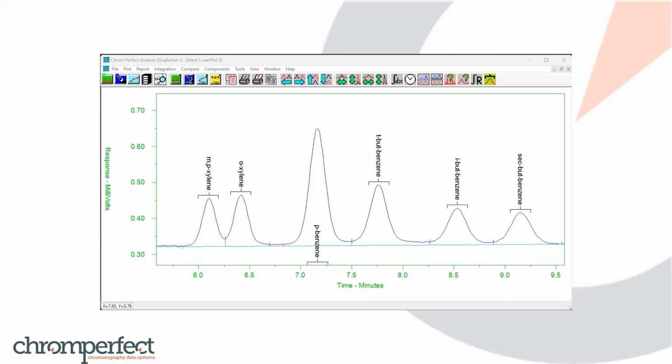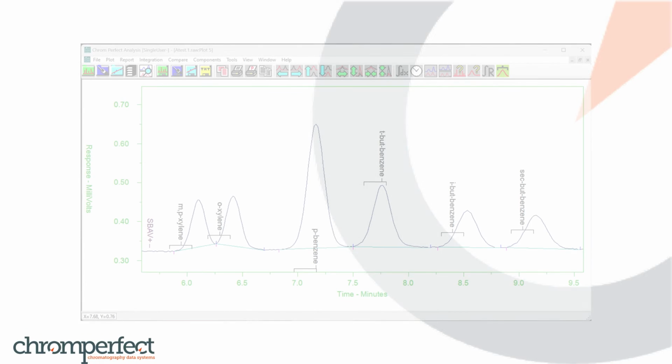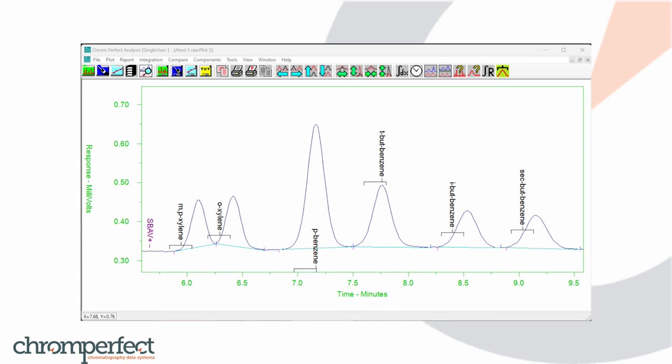As Chromperfect receives processing instructions from these external files, any changes that have been made since the file was acquired will potentially affect the reported results. Imagine you have to review a past analysis, but you realize the method or calibration has been updated and changed. Of course, you now have a problem. The results today are not the same as when the analysis was first acquired.